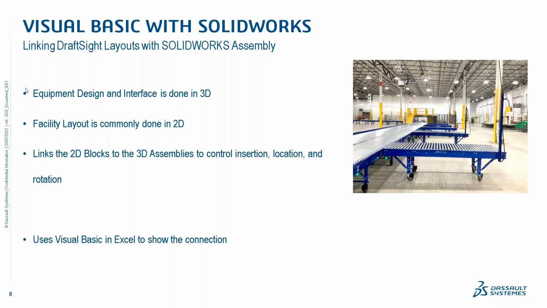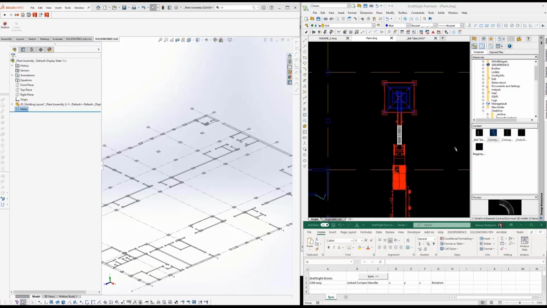Thanks, Raymond. Awesome, thanks. So our last example that we're going to cover is Visual Basic with SOLIDWORKS. To set this up, we have customers that use both. They have 3D design, but then they also have to toe the 2D world and do layouts, and they want to be able to communicate between those two files. So what you see here is a little bit of setup. You have SOLIDWORKS on the left-hand side, and I copied over the column diagrams and the grid layouts so that we can see that in 3D.